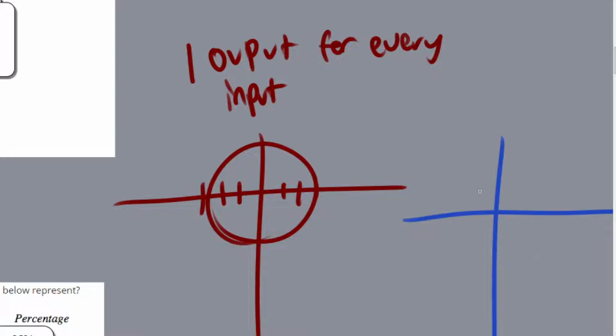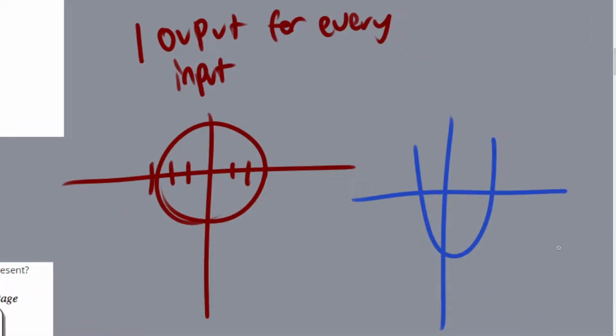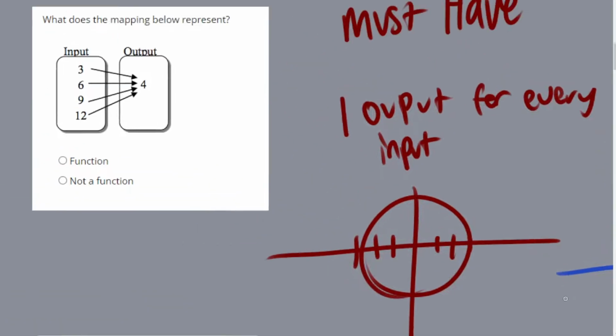If you had a graph that was sort of like a U here, it still passes our vertical line test. So this is still a function. Later on in this chapter, we talk about one-to-one functions. That is a function that passes the vertical line test, but it also passes the horizontal line test. This one is not a one-to-one function, but it is a function. And this is neither a function nor a one-to-one function because it passes neither line test.